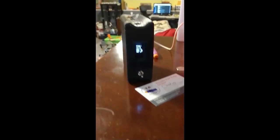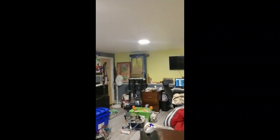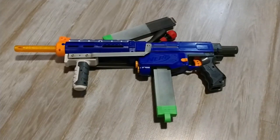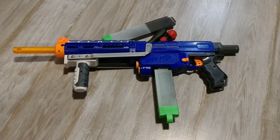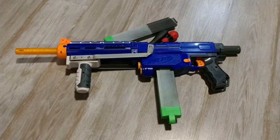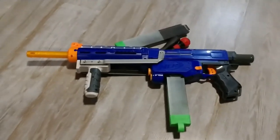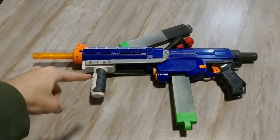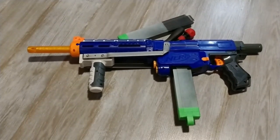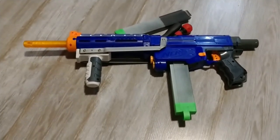That was 25 shots and it goes over to my catch box, my dart catch. Sorry about that aspect ratio — I forgot I should have it sideways, it's just a cell phone. So, do I like it? I love it. This thing's great. The only thing I gotta do is get rid of this and get like a normal Worker pump kit, or a Gavin Fuzzy one would be nice. I don't even know if they sell those.